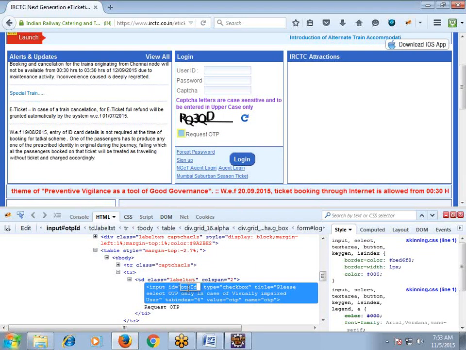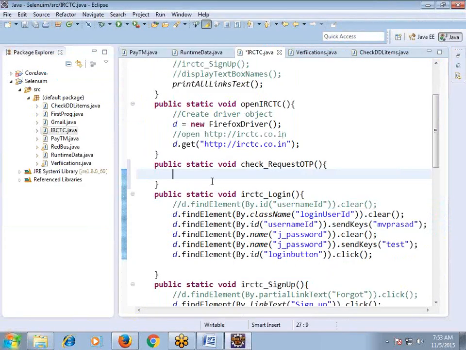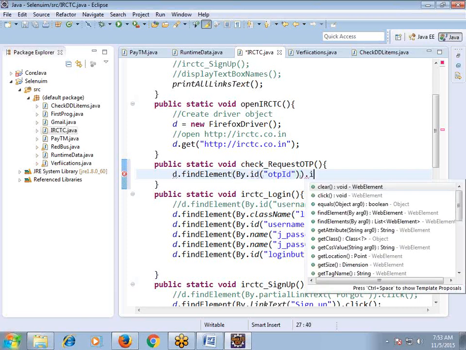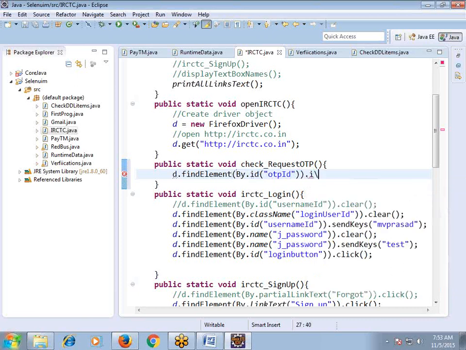Input ID is there, so we can use ID. It is very simple to verify: d dot find element by dot id value dot is selected. There is a method called is selected.